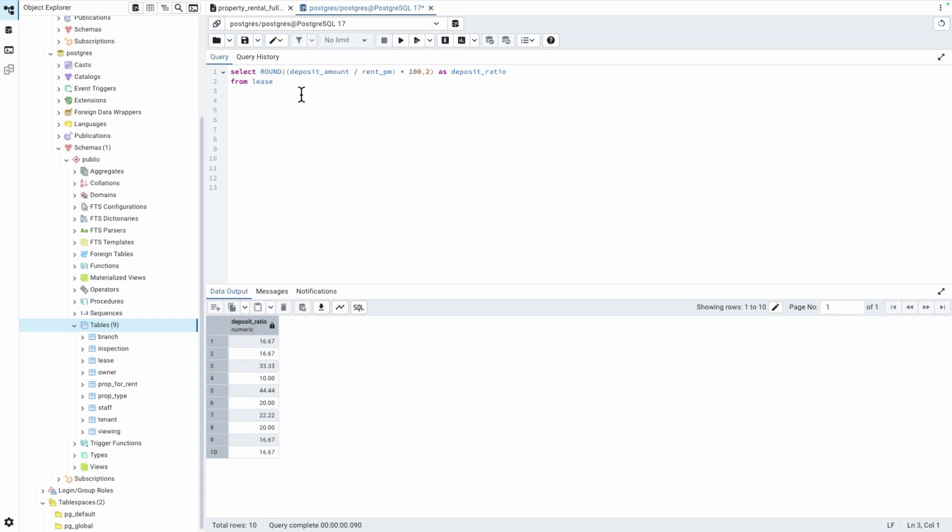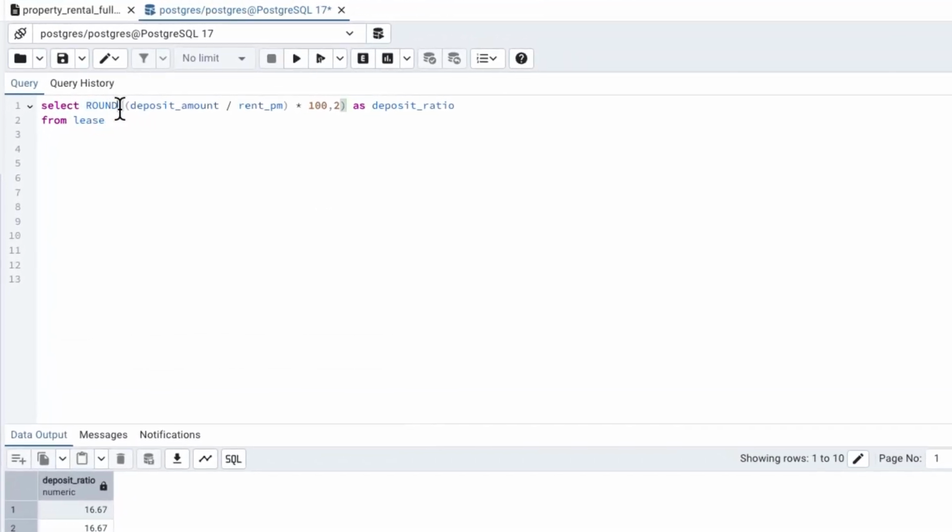Okay, so just to go through that again, we're using a combination of aggregation functions. I want to round, open bracket, I want to round deposit amount as a proportion of our rent. We multiply, so the asterisk means multiply here, by 100, because remember, without the multiplication, this would be reading as 0.16, and that's hard for us to interpret. So it shifted the decimal place 2 places, so we get 16%. We're rounding it to 2. Hence why we see, if you recall, it was 0.1666. So that's why now we see 67. We're rounding it to 2, close bracket. We're using an alias here because it's very hard to know what this referred to unless we gave it a name. And there we have it.